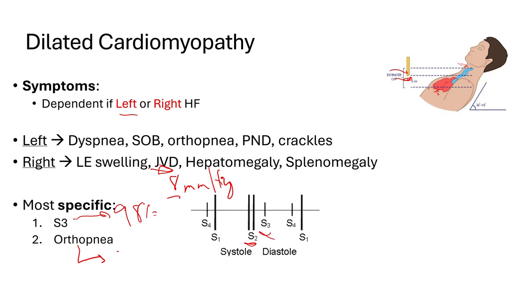Orthopnea, on the other hand, has an 89% specificity. Orthopnea occurs when you lay flat, you quickly become short of breath. This typically occurs or sometimes can occur at night, but anytime you lay flat. The reason being is because the fluid in your left side heart goes into your lungs, and when you lay flat, it covers your lungs, which leads to a decreased ability to transfer oxygen, and you get this short of breath feeling. Look for these two findings on test day. They will typically tell you this in a question stem. If you see this, the first thing you should think of is either dilated cardiomyopathy or acute heart failure exacerbation.